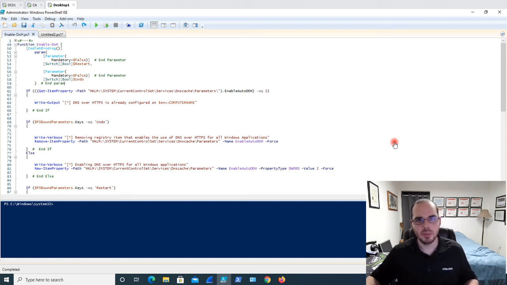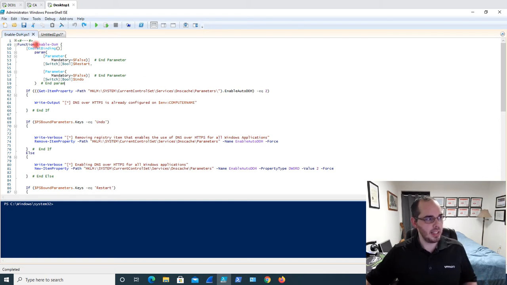Hey everyone, Rob here, and today I'm going to be showing you how to secure DNS in your home or work environment. The first thing I want to cover relates to the client side, where we're going to disable protocols that can be used against you in a negative way, and then we're also going to enable DNS over HTTPS. After that, we're going to cover the server-side protections.